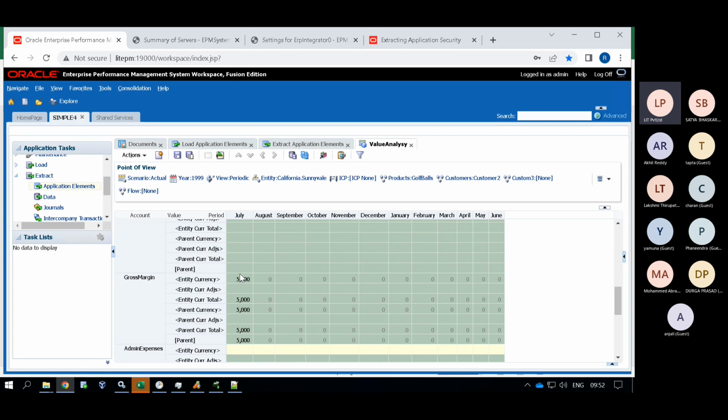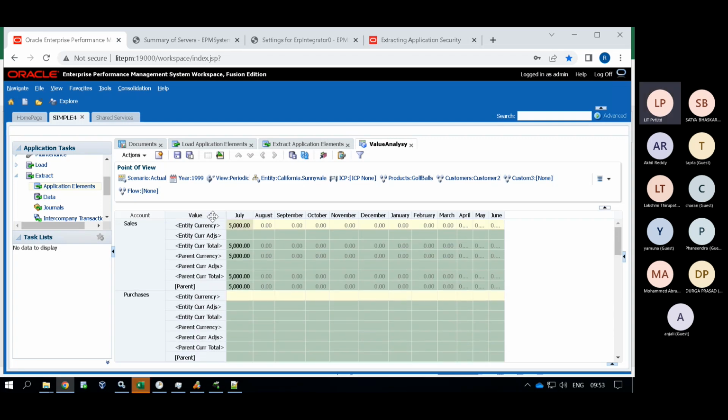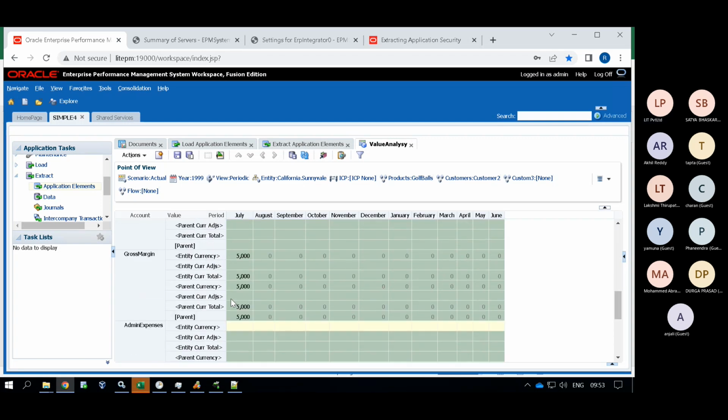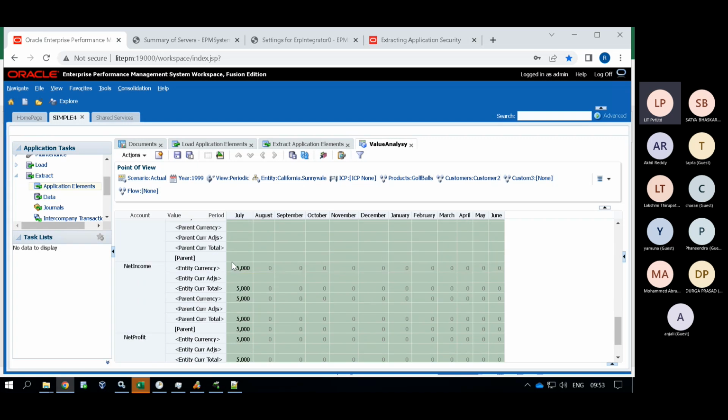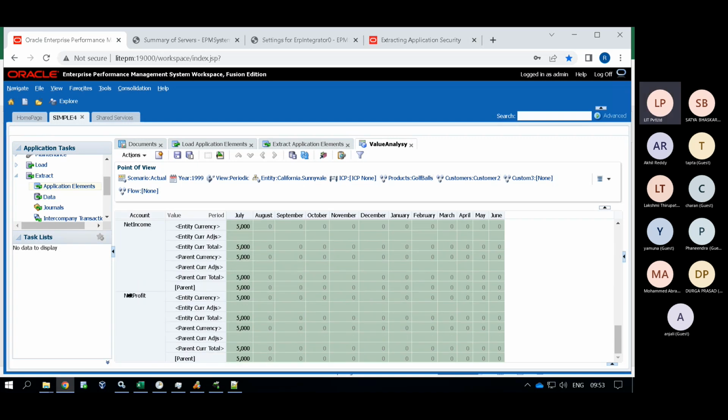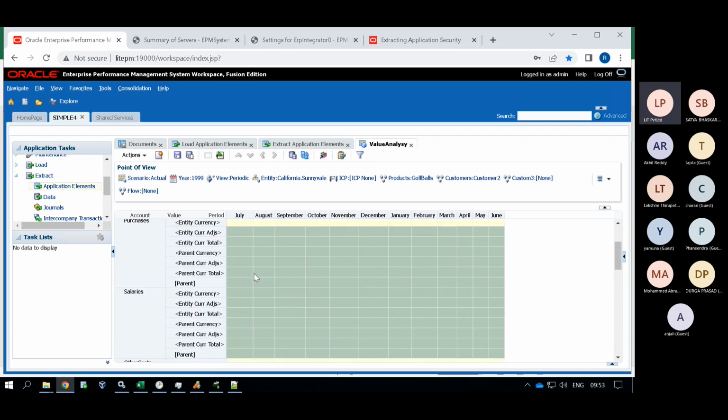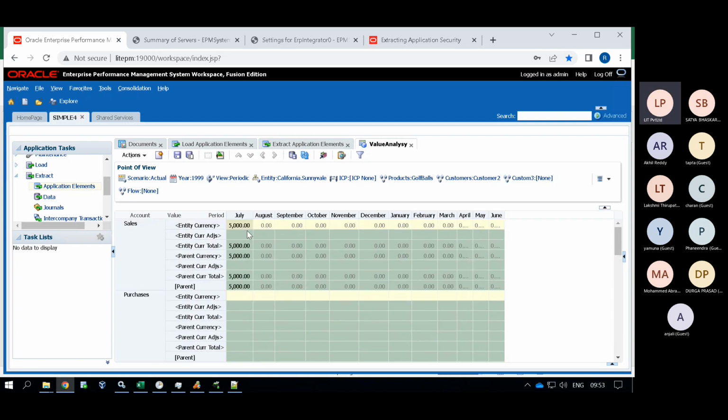The value got rolled up from entity currency to parent in the account hierarchy from sales to net profit. You got it? How the consolidation will happen if you input some data.